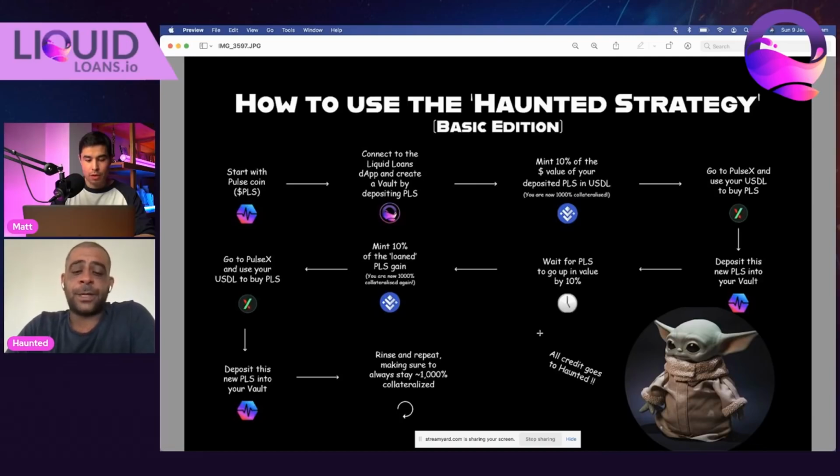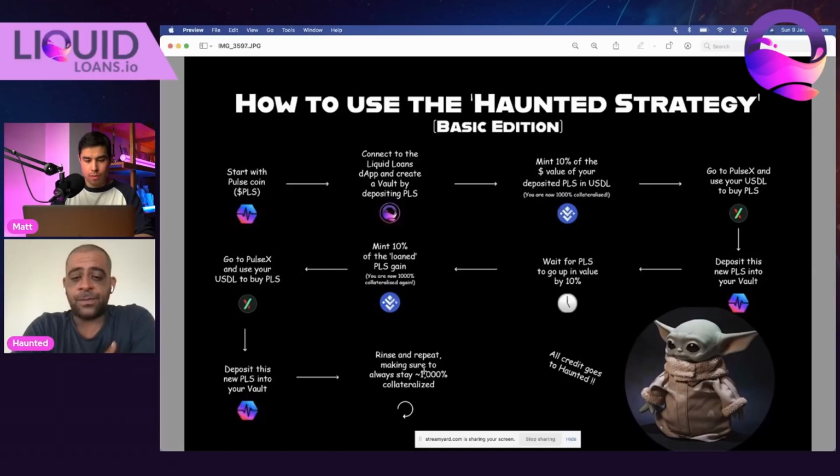And because your ratio is so high, let's say the market doesn't move up for a bit, but it goes down, you're still fine because, like you said, you could withstand a 98% drop. Yeah, it's 98 point something percent to be exact. Keep in mind that when you put your Pulse back into your vault, that 1,000% automatically goes up a little bit straight away. The second you put that Pulse into your vault, you're automatically above 1,000%.